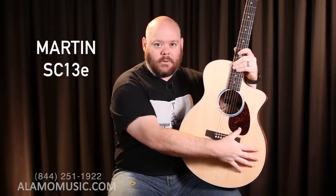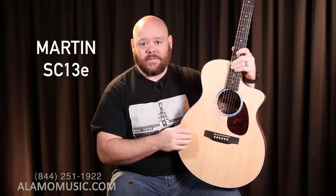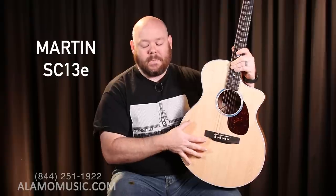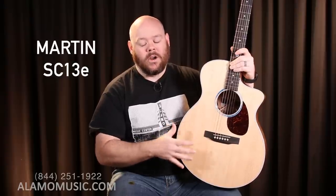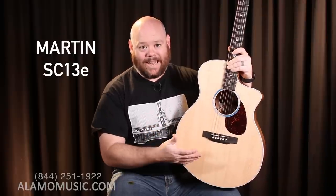It's actually more strongly braced here with the scalloped X bracing. And on the bass side, it tapers off to nothing before it even hits the kerfling inside, which means the bass side is allowed to move quite a bit compared to the treble side, bringing balance to the sound of the guitar and the shape.